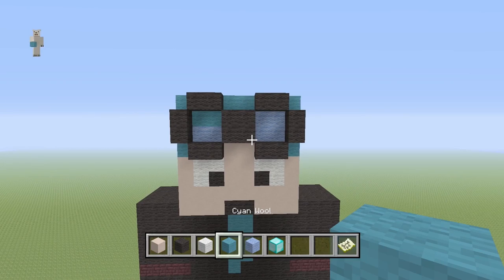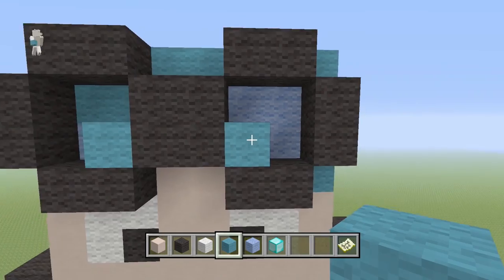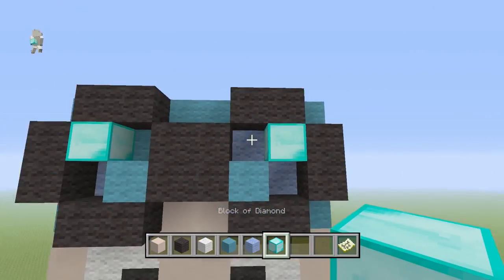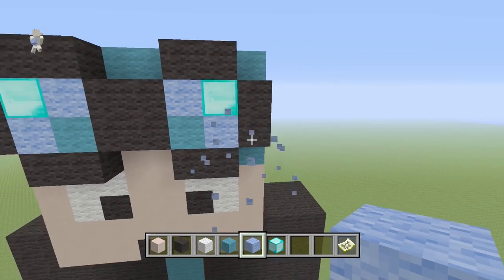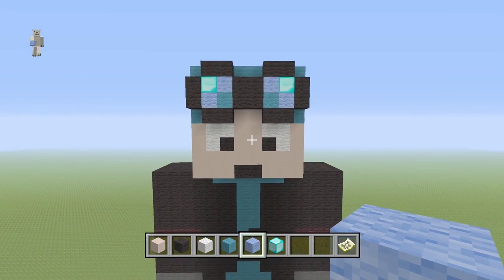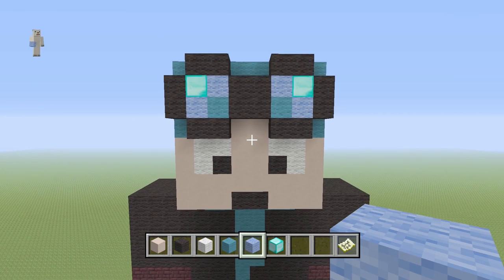So, talking of the pattern, on the left goggle in the bottom right corner and the right goggle in the bottom left, we're going to place 1 cyan, and diagonal up, so diagonal to left, diagonal to right, we're going to place 1 diamond block. In the remaining 2 blocks of each goggle, we're going to place a light blue wool, and that will give you something that looks like this, and that is the goggles complete. Nice and simple, and this will be a good time to catch up if you need to do so.